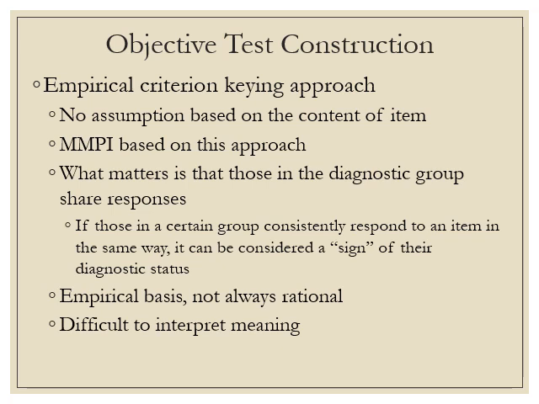So it's a very empirical, very atheoretical approach, purely empirical actually, and not always rational. It doesn't always make sense why certain items would load on certain personality factors. This can make it difficult to interpret meaning. And we're going to cover this a little bit more when we talk about the MMPI.